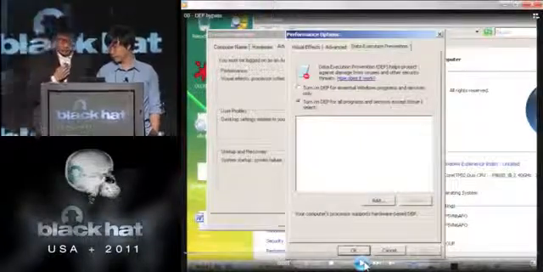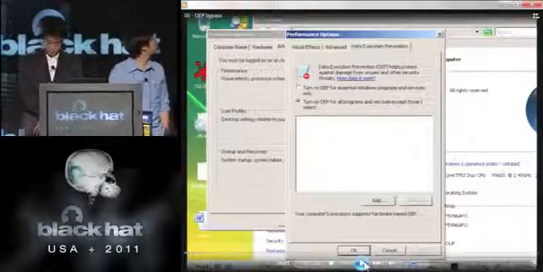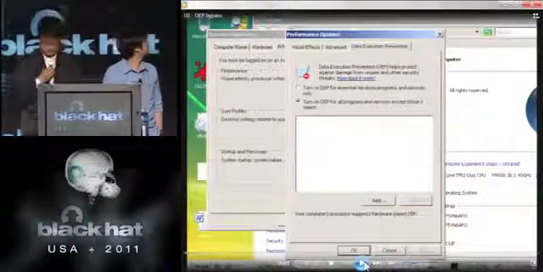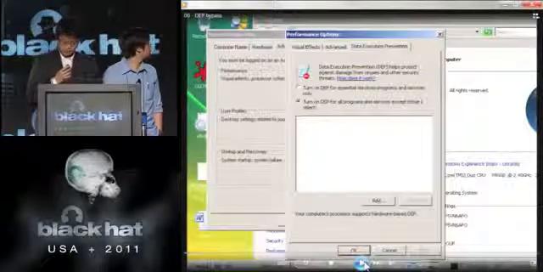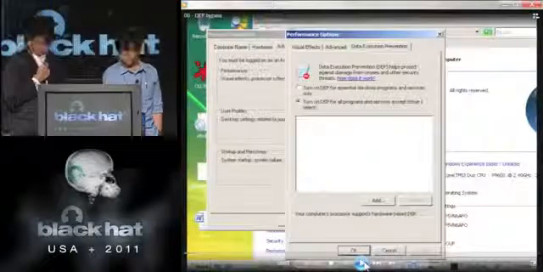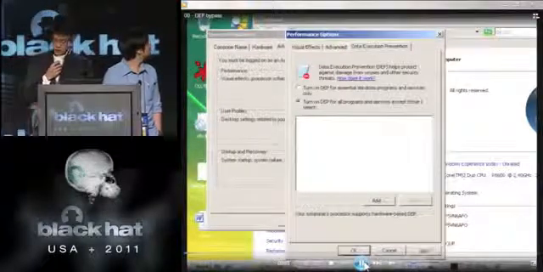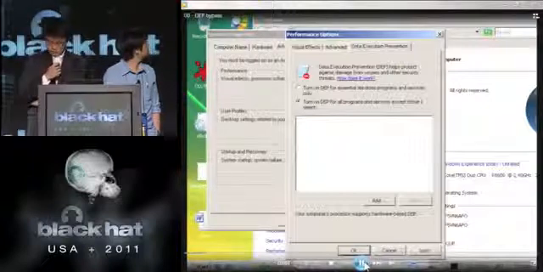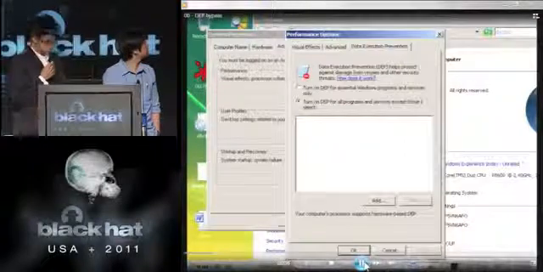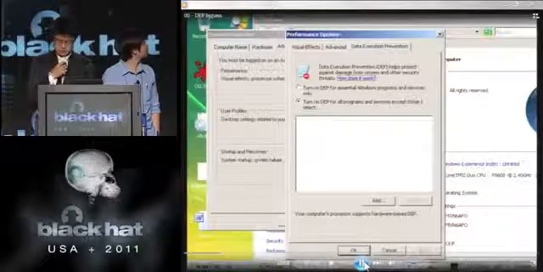We are going to demo how we use Office to disable DEP. First, we configure DEP to turn on for all programs and services.